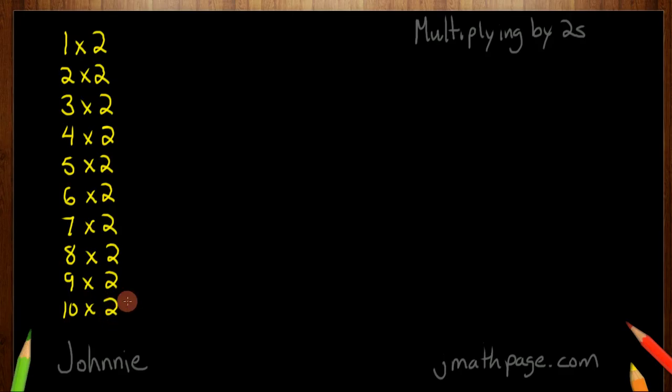Now that's a good start, but how do we want to think about these? Well, here's one way to think about them. One way to think about multiplication is in terms of repeated addition. That means just adding the same number over and over and over again. So let's try that out. When I look at 1 times 2, what I'm saying is I just want to have one 2. So let's just put one 2 here.